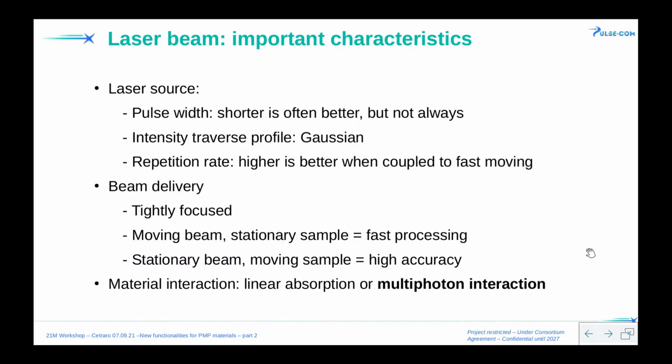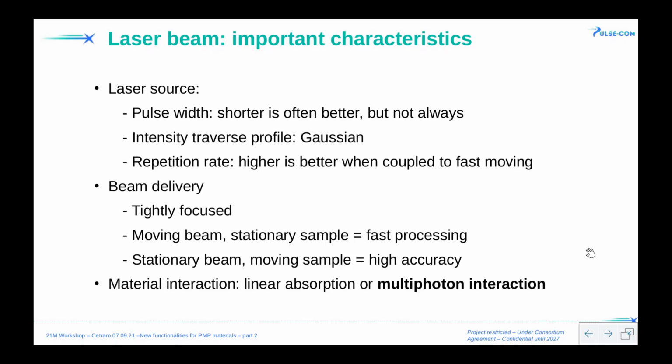Okay, before moving on to explain what exactly happens inside the photoresist, let's talk a little about general high-resolution processing, especially for 2-photon absorption, because we have some parameters that are very advantageous. They're not necessary, but they're very advantageous. For example, for the laser source, we have the pulse width. Shorter is often better because shorter pulses allow us to obtain even smaller volumes.